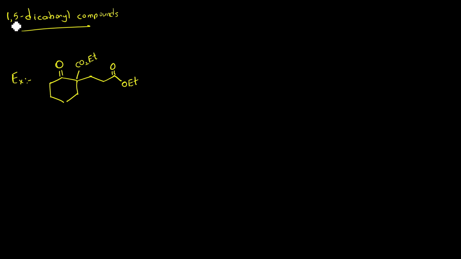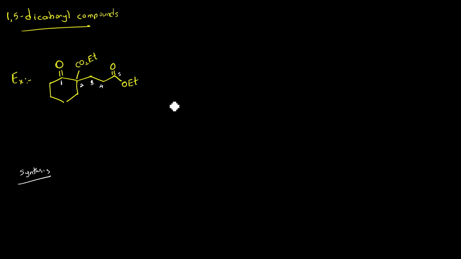So why are we calling them 1,5-dicarbonyl compounds? Because if we position this one here as number 1, you will see the other carbonyl occurs at the fifth carbon, right? 1,5-dicarbonyl compounds. Before we move into the disconnection part, I want you to understand the synthesis of these dicarbonyl compounds, right? So basically it's the Michael addition reactions.